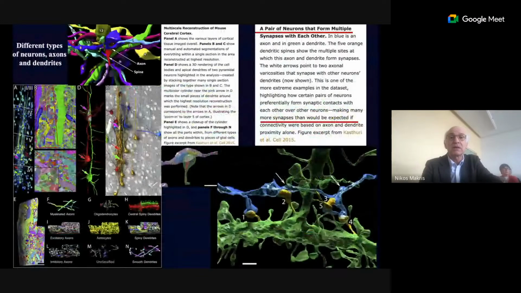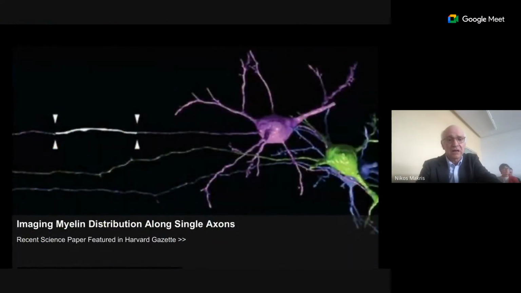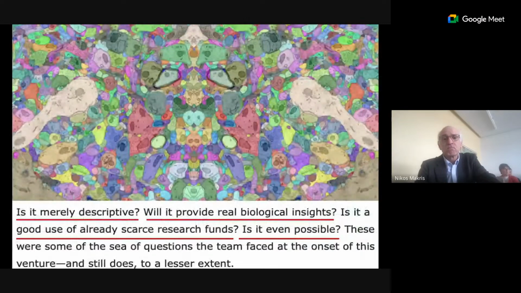Here what it tells us, and Lichtman has made that very clear, is that in the next 30 years, it could be that the entire connectome of the brain could have been solved with these new techniques at the level of the synapses, as you see here, of the dendrites, of the individual axons, basically at the nanoscale level, which is absolutely amazing.